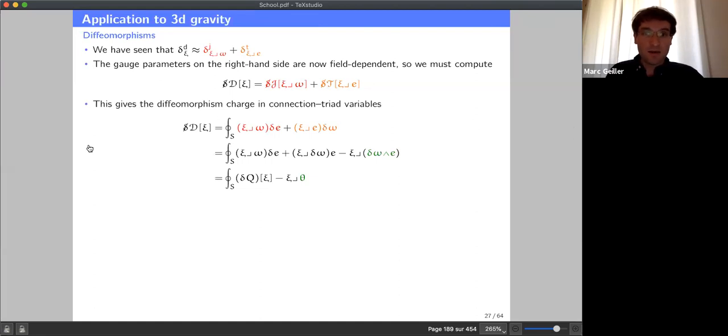Now explicitly, we can massage this and see what this gives us. So I'm writing explicitly the step. You see the first line, I just make explicit the charge of the Lorentz transformation with the field dependent parameter psi omega. So this is psi contracted with omega times delta E. So you see, if you just look at this red piece, that this is manifestly not integrable. I cannot pull the delta in front of this because the omega is in the way. So I cannot do this. And same thing for the translation, the orange piece. So yeah, I cannot put the delta out because the E is in the way.